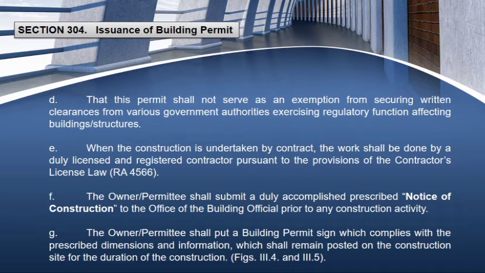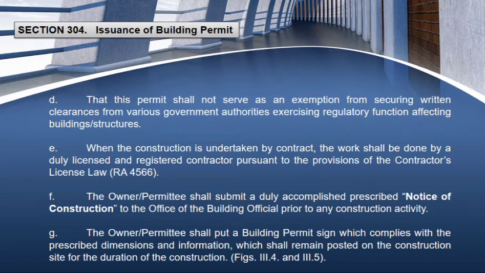Just like, for example, ang Bureau of Fire Protection. This agency of government regulates and regularly checks every year every building and structure if they have a fire protection system. If they have fire extinguishers, fire alarms, for this is for the safety of the occupants in the building or for the safety of the building itself from the hazardous fire that has the potential to damage the building.